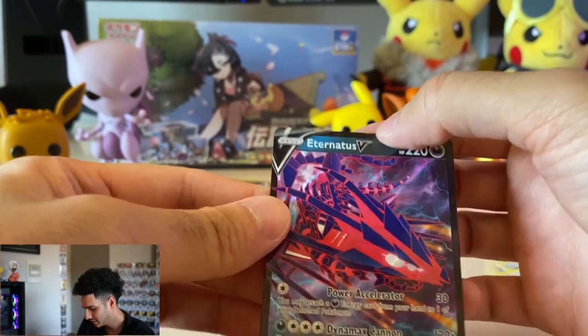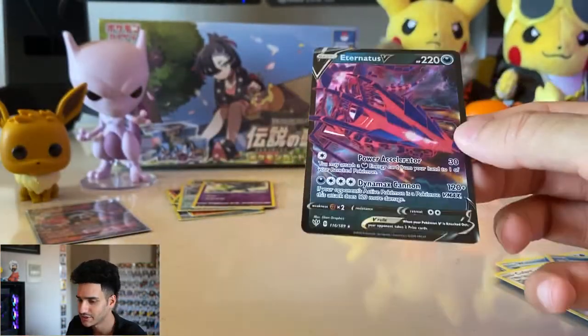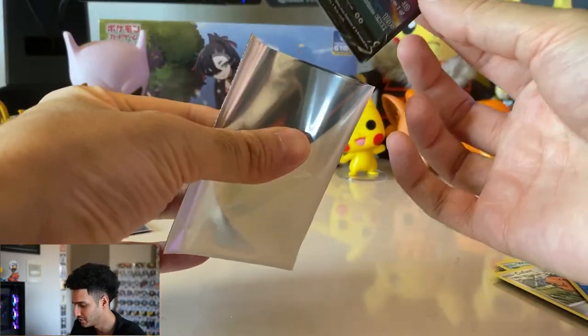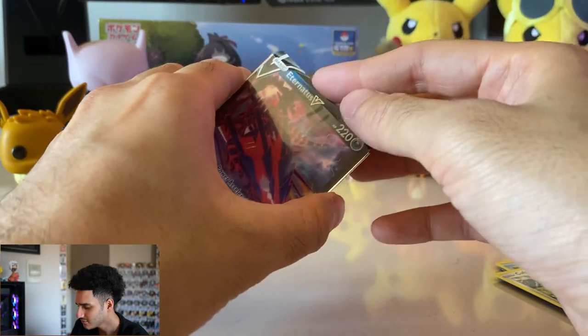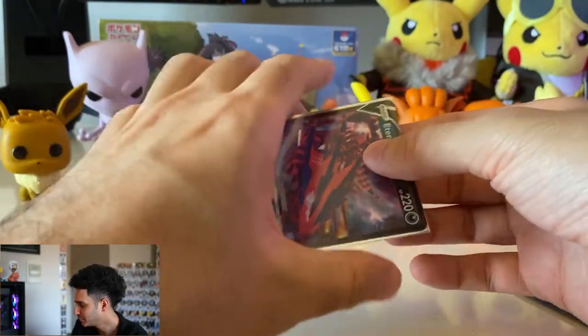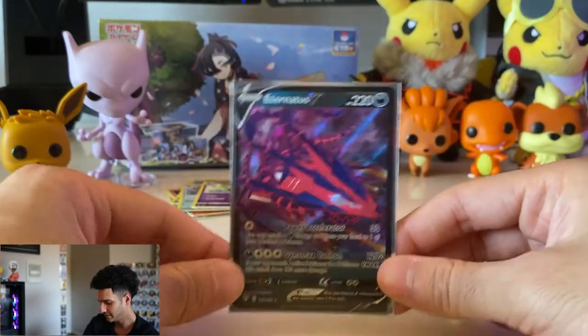No, it's got a pretty little nick right here. I don't know why I'm pretending like I'm gonna go get these cards graded. I'm not, so I don't know why I'm focused so much on that. I just feel like if it's packed fresh, it should be fine, but apparently not. Very cool, Eternatus, our little cover art Pokemon, and we got the V card.